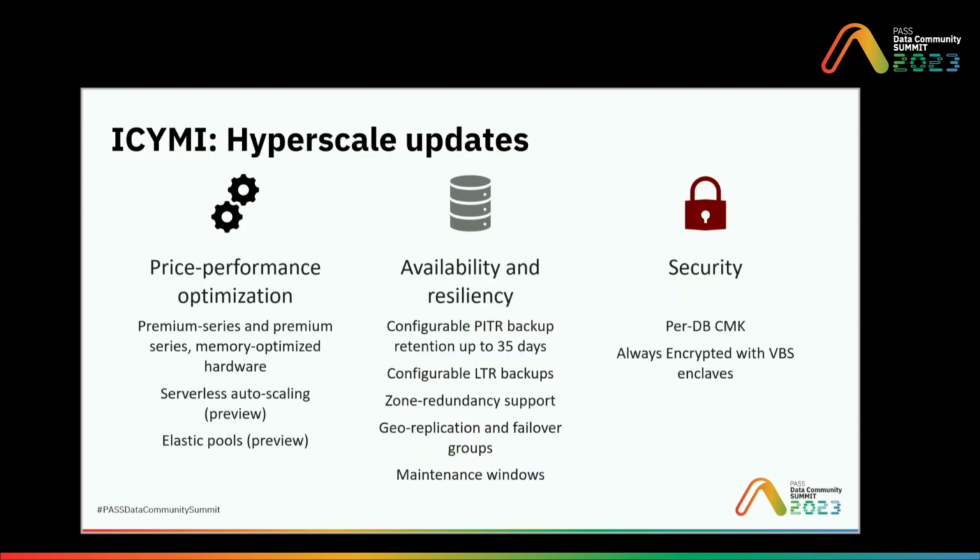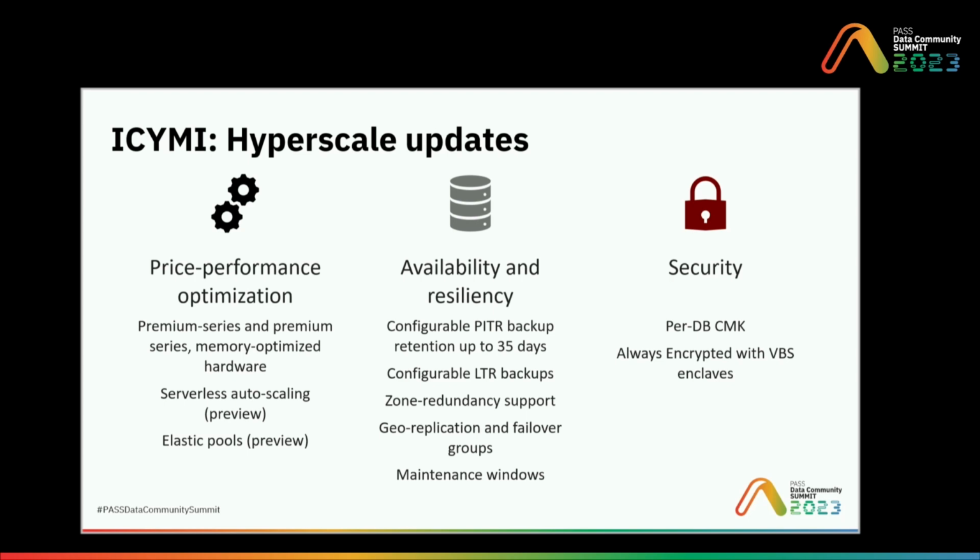Hyperscale has been around for a while. It's been 3-4 years that we are running with all these customers. Now, we have so many updates that we got in the recent past. For price performance optimization, we got premium series and memory optimized premium series. Arvind is going to show us some great demos around that. And we have serverless autoscaling. I'm going to talk about serverless autoscaling in detail. We have elastic pools. We are going to touch on that.